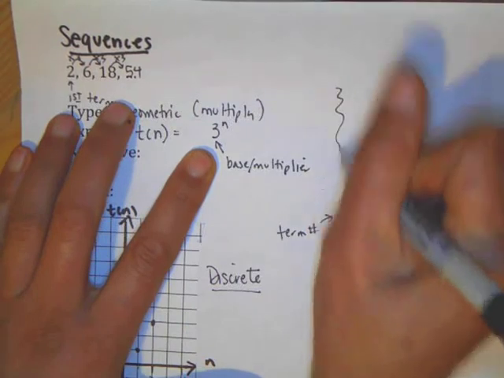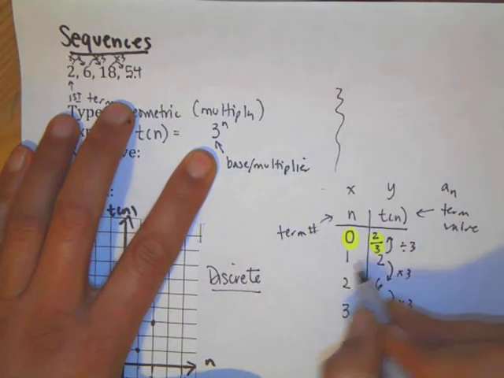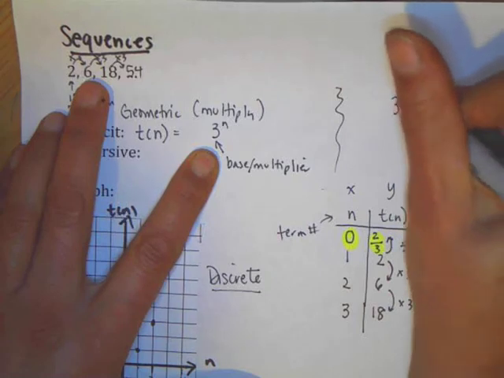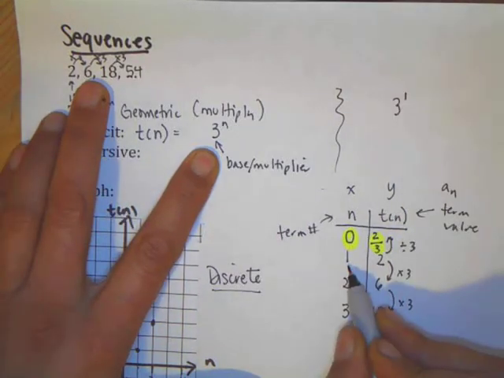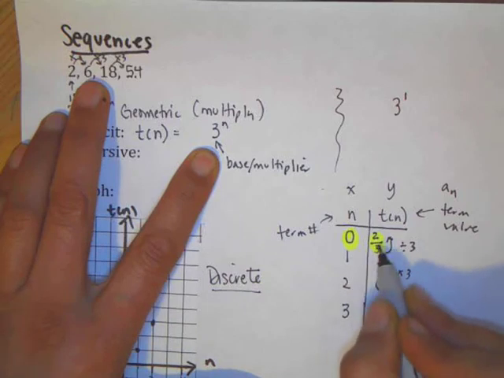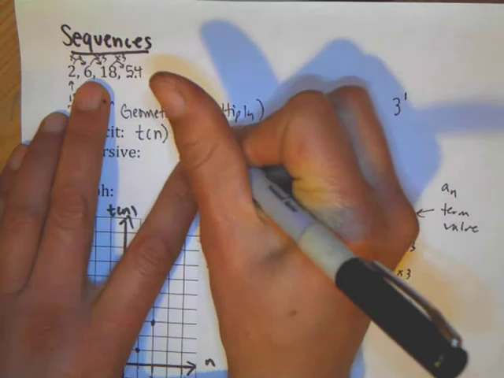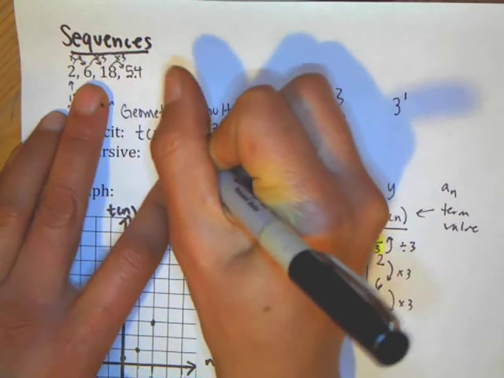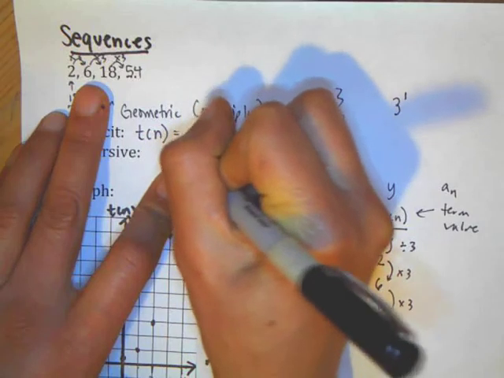However, we can see if we plugged in a couple values, I'm going to do it over here. If I did something like 3 to the first power, that's equal to 3, not 2. So this y-intercept is going to impact this. So in front here, this is your y-intercept. So we're going to take that into account.